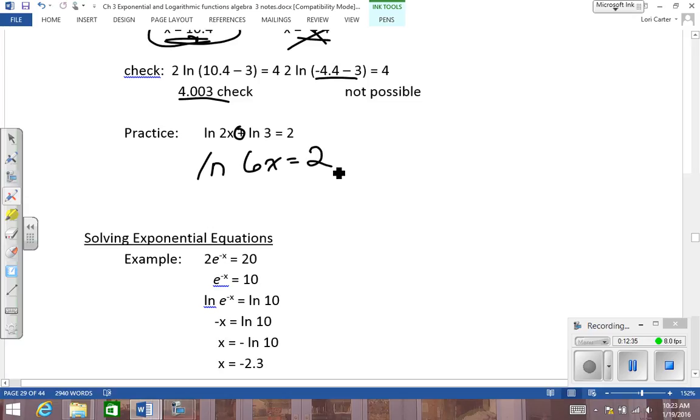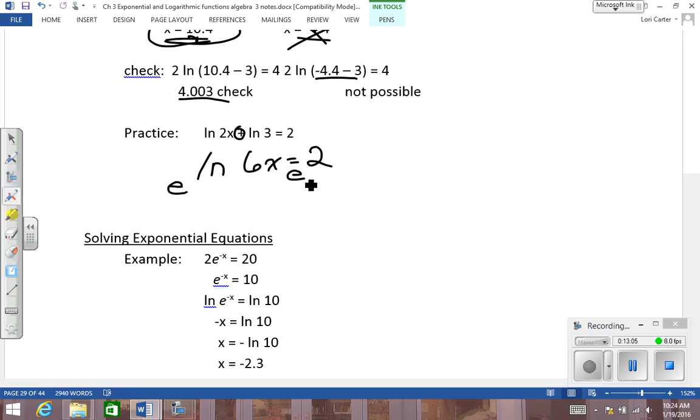You have to remember your rules. It's not impossible. Now it's easy. You have two methods. You could do an e on both sides, or you could rewrite it into an e. Either way, you can get the same answer. I'm putting the e down. So, why am I using e? Because I have a natural log. They cancel.